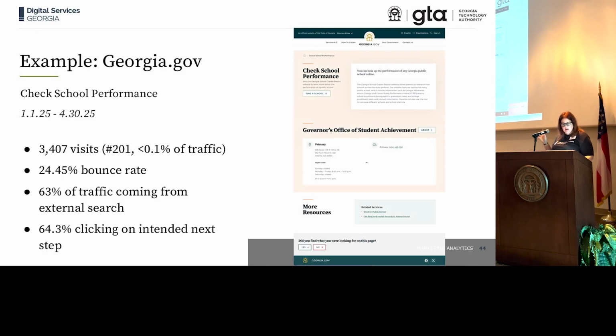And when we think about this content, when we actually look at what it's discussing, school performance reports, we realize that this is only going to be relevant to a small audience, because think about it, they have to live in Georgia, they have to have school-age kids, those kids have to be going to public school, they might be moving or deciding where to enroll their children, so there's a decision or a change going on, and that's not going to be very many people. So yes, this isn't a very popular page, but relevant audiences are finding what they need, so we would consider that successful.